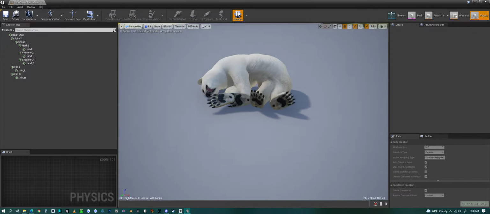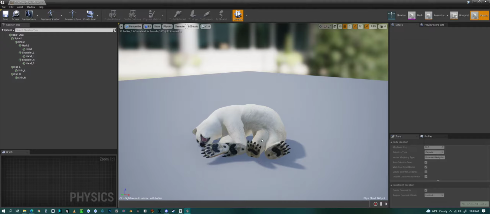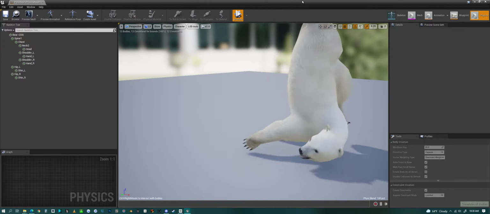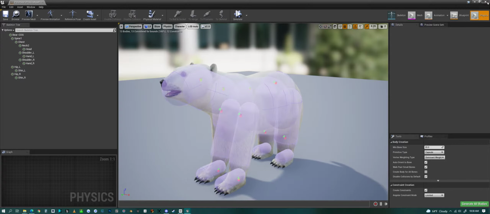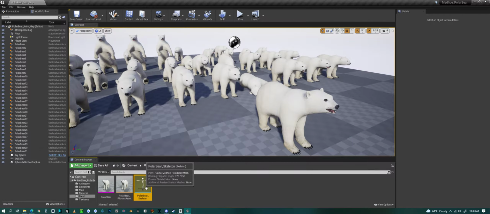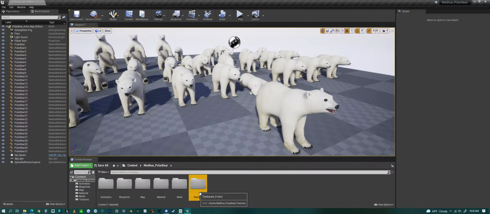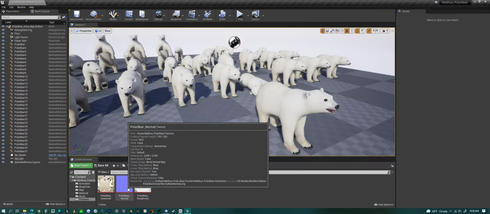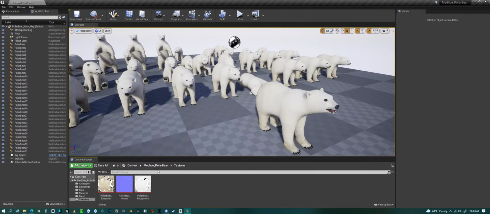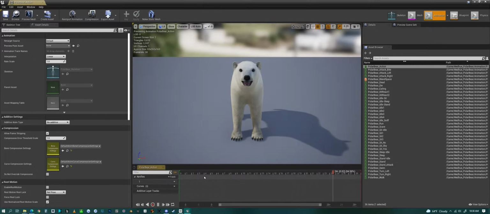I can't pick him up. Oh, there we go. All right. There's the physics asset, and of course, he has a skeleton. Textures, PBR textures, base color, normal, and roughness, all at 2K. We'll jump into the animations.